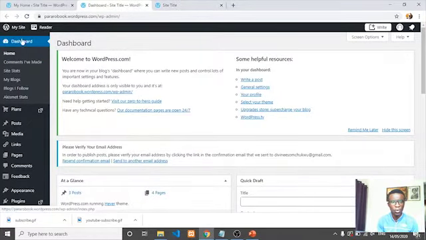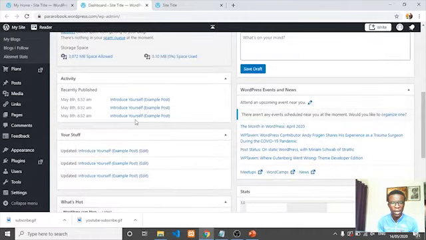This is basically what you are going to see in WP admin. In the menu in the left sidebar here, you see the dashboard. This is actually what the dashboard looks like. It presents you with a brief of what is going on in your WordPress system, so it gives you a preview, just a glance at all of it. You could see activities and all those things.